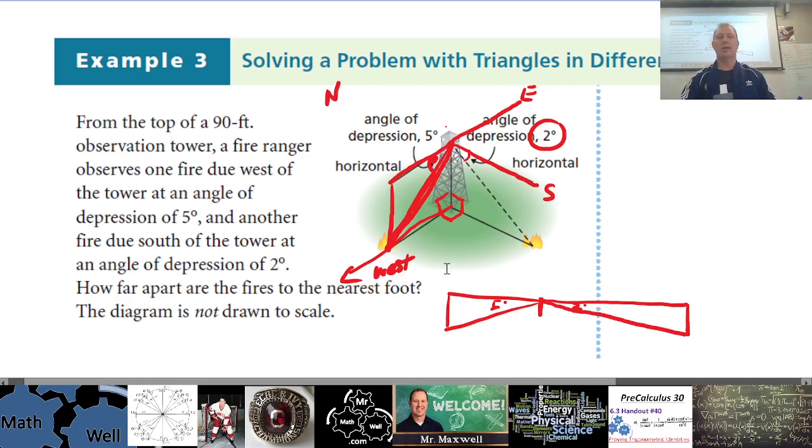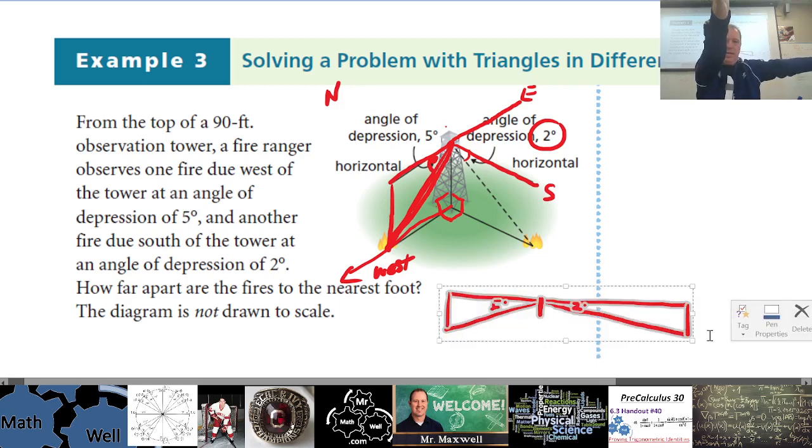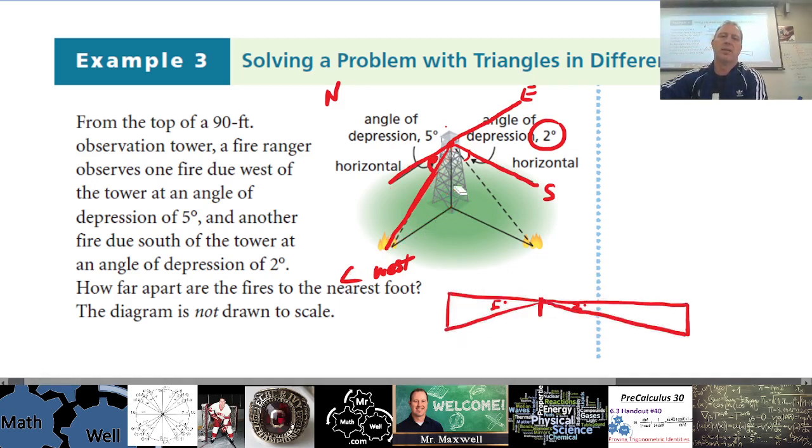Okay, so here's where the sketch, a 3D sketch, will come in very handy, because we can't view this as viewing in opposite directions. These have to be at a 90 degree angle to each other. So what I need to find out is what this distance is, and I'll do this in blue. I need to find out what this distance is right here. So that is this 90 degree angle between the directions west and south, okay? Whew, okay. So I need to try and find this distance right here, right? And I need to try and find this distance right here, if I can.